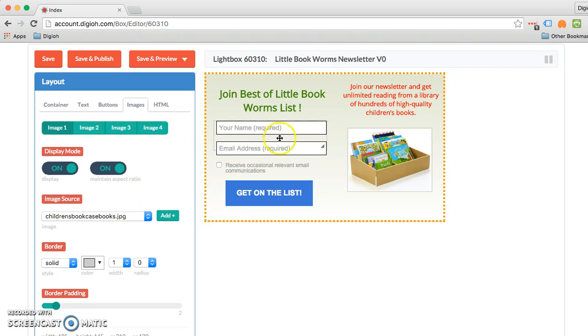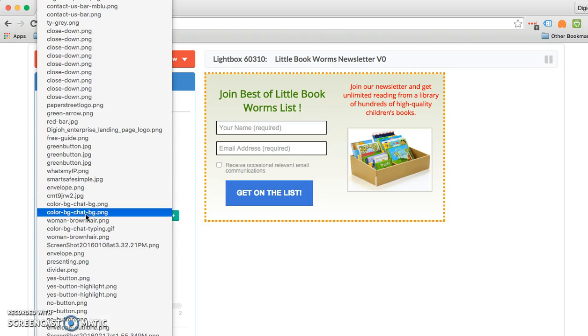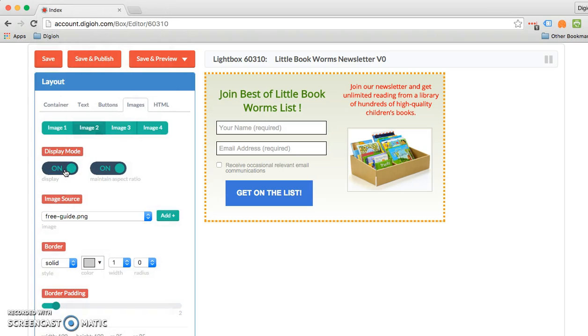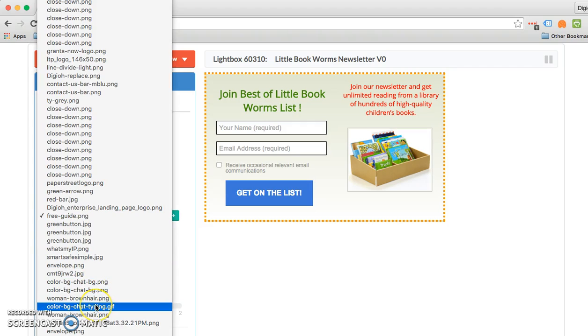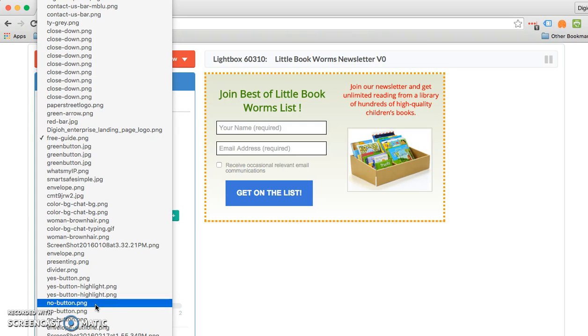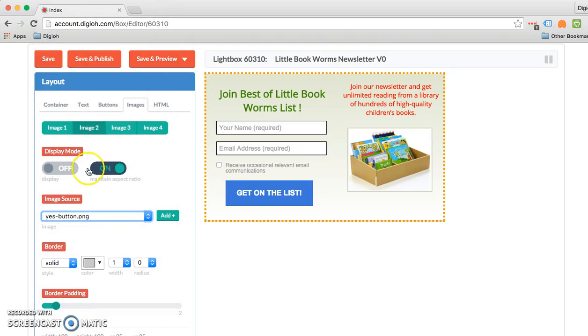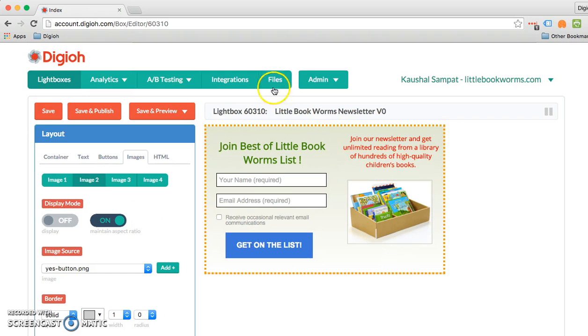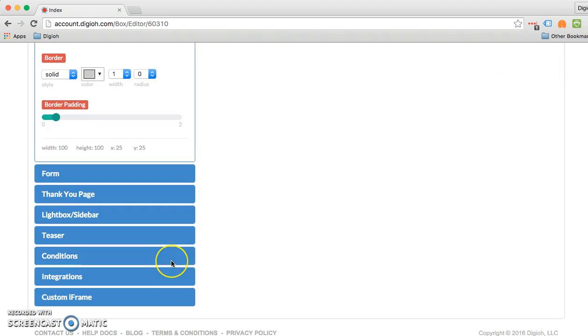Even if sometimes you have an image that's just like on here, let's see if I have any here. Let me select one. So maybe free guide, let's see what this one is. Oh, so there's a free guide one. There's just a bunch of different images you can upload. You could have an image of an arrow or something like that. A yes button, for example, if you had a yes, no, see there's a yes button. So you can have whatever image you want in there and upload it, and that would be in your file section, but you just upload it from here.